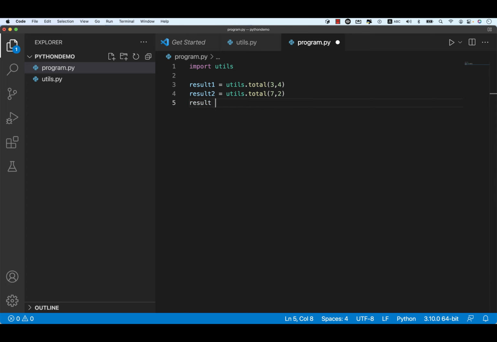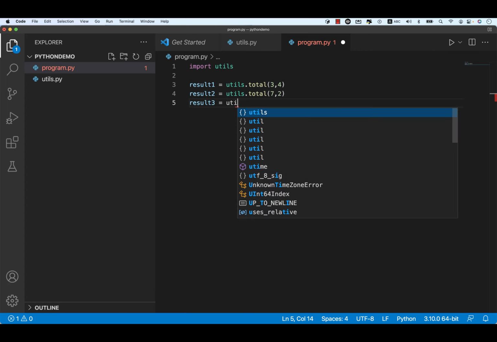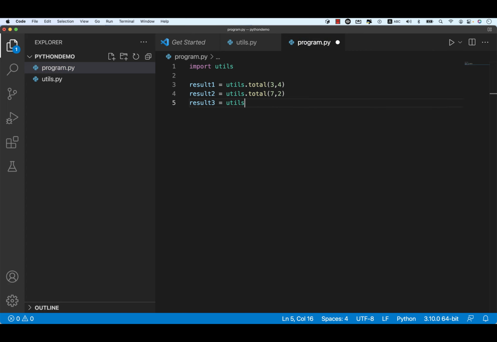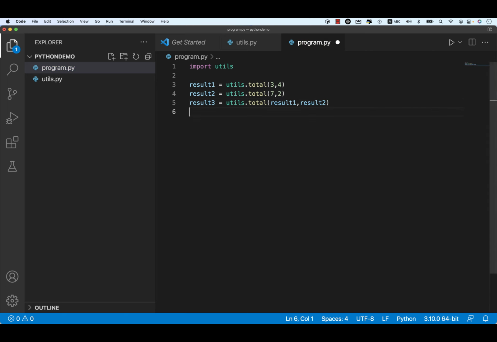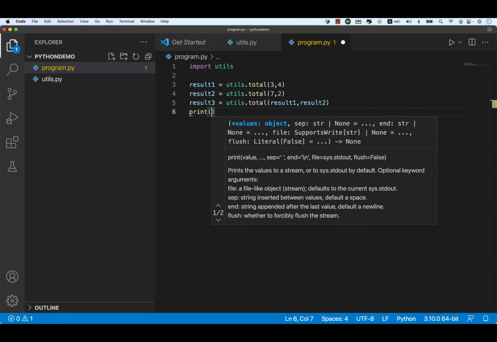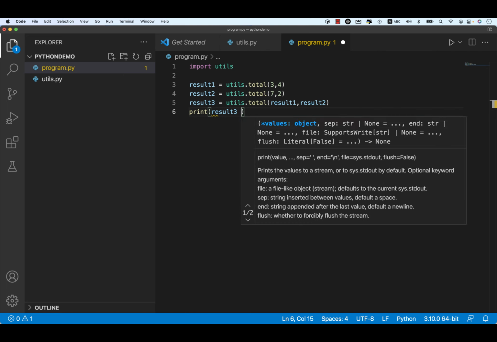Now we have result 3 assigned with the total we get when calling total and passing over the value we have in result 1 and the value we have in result 2. Now let's print result 3 to the screen.